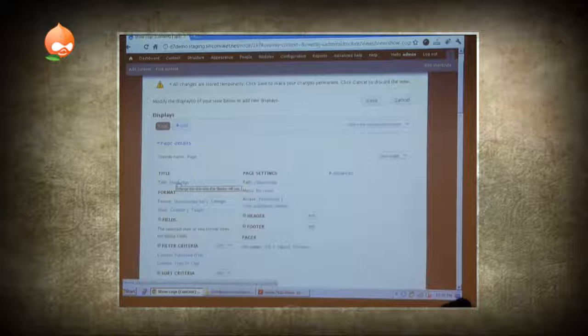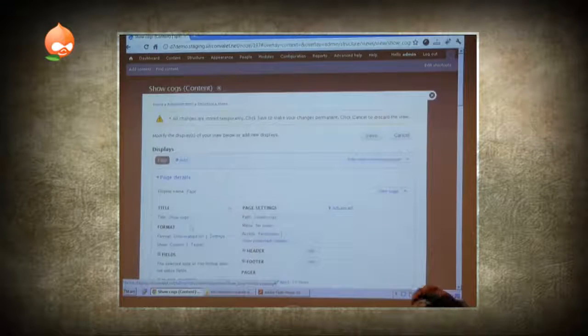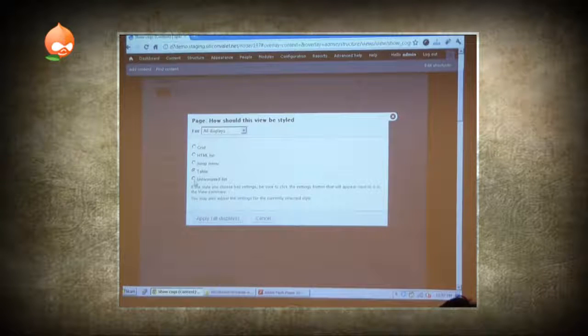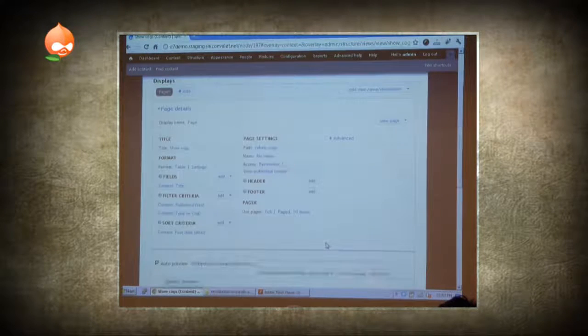So we have a title that's going to appear on the page. The format that the information is going to be displayed in, remember I said the librarian would deliver it to us in periodical, book, or newspaper form. The Drupal equivalent is that it will spit it out like this in an unformatted list, or a table, an HTML list, or a jump menu, which I have no idea what that is. I've never used it, sorry. All right, so I went ahead and told it table.